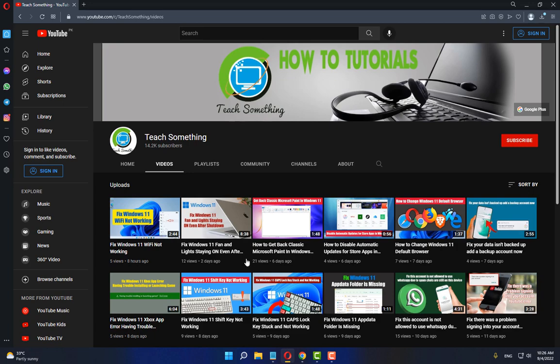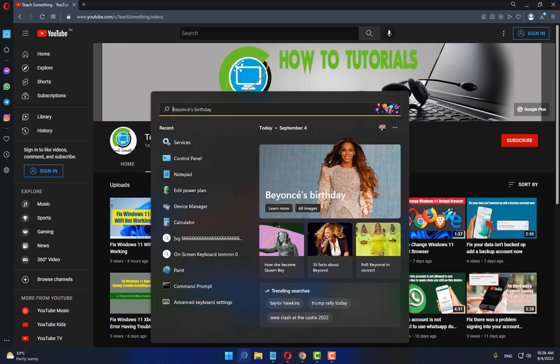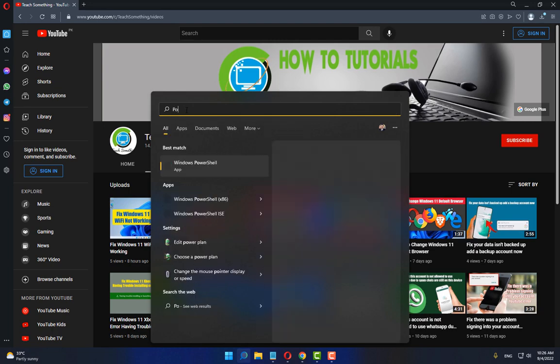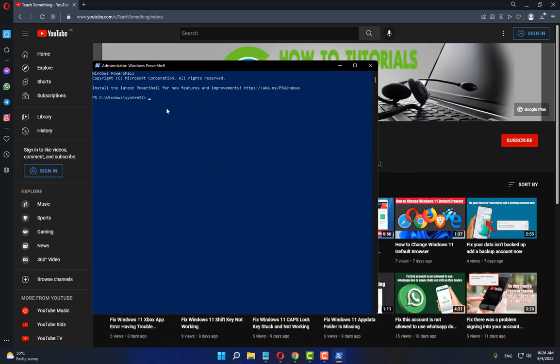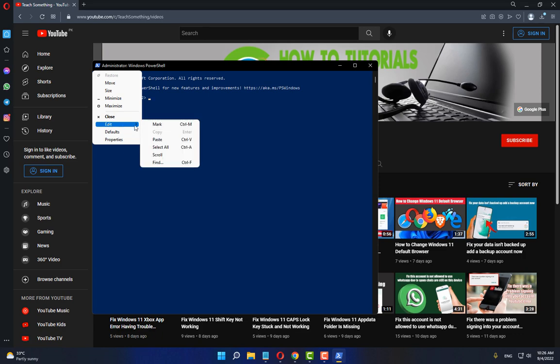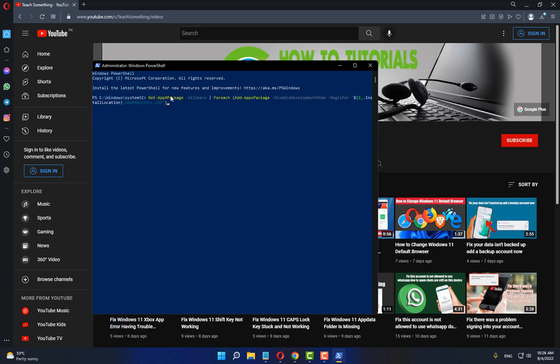The third method is that in the search box type PowerShell. Open Windows PowerShell, right click, and run as administrator. After doing this step, copy the command which is available in the video description and paste it, and press Enter.